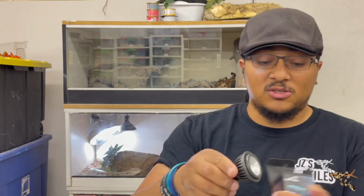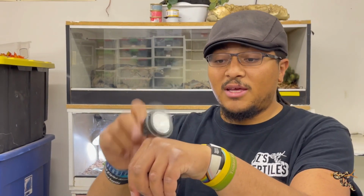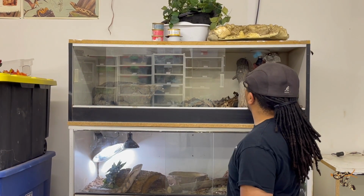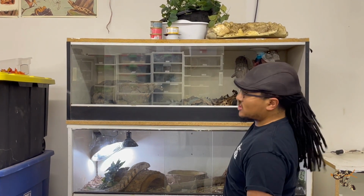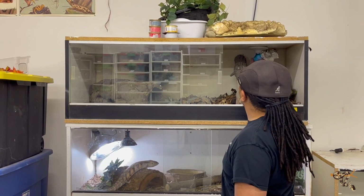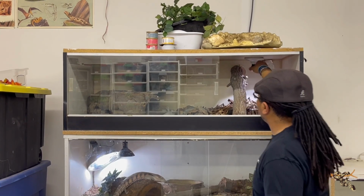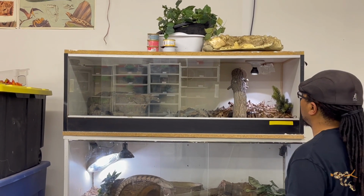It's plastic coated, so it's very difficult for animals to break. They actually have a video on VivTech of them hammering a nail into a board. So we're going to take it here, and it screws in just like any other regular bulb into outlets, like so.